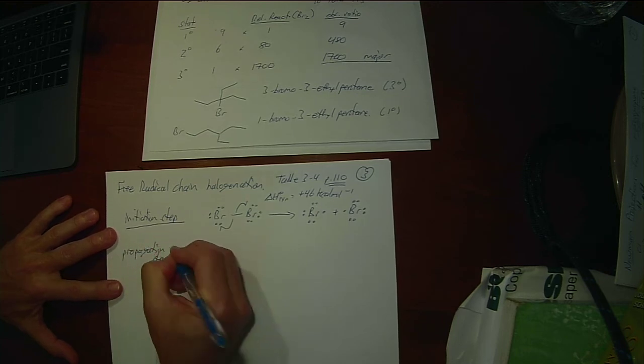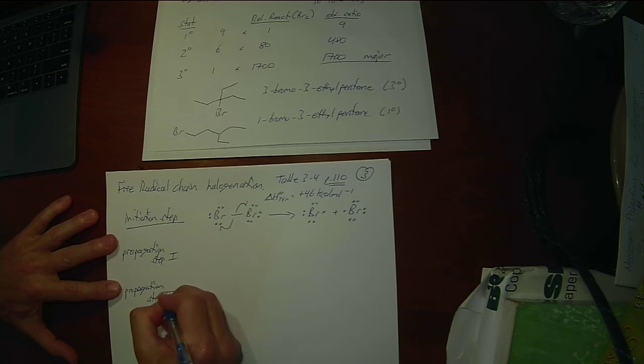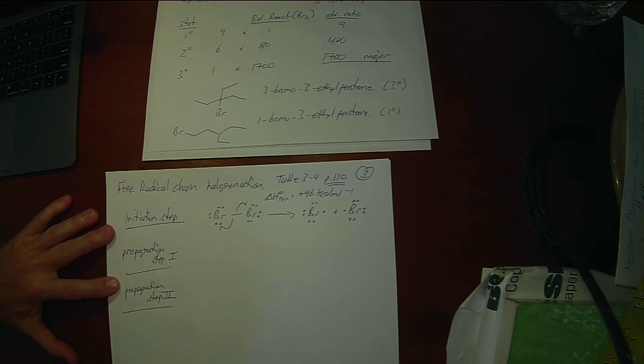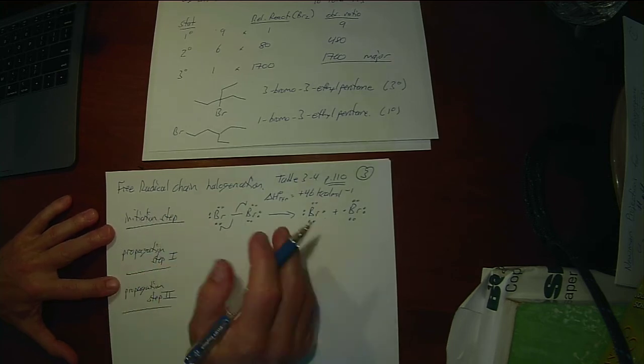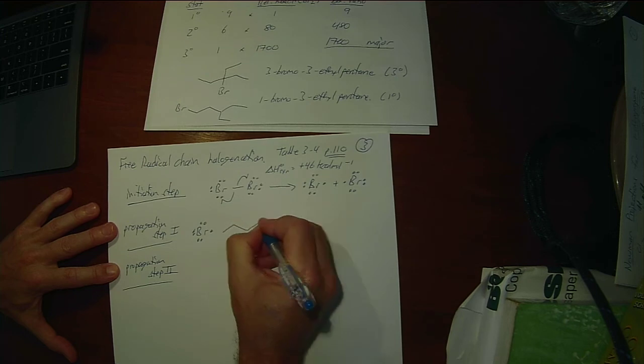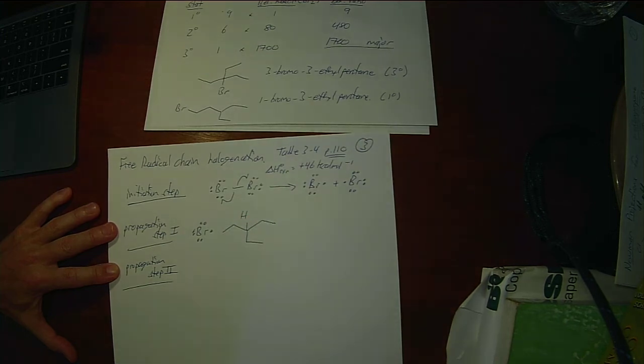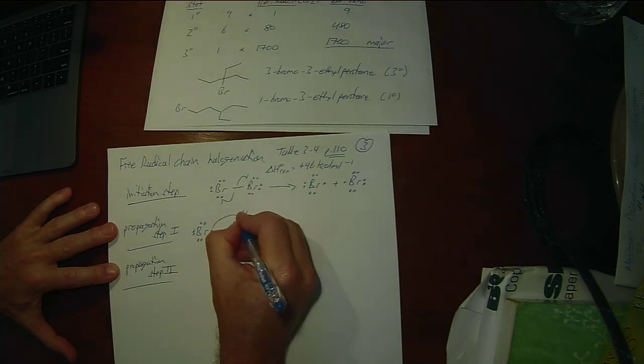There are always a minimum of 2 propagation steps. There are free radical chain mechanisms, including the one you're actually going to do in the lab, that have more than 2 propagation steps. And sometimes the initiation is not a single step. Sometimes it takes a radical is going to react with a hydrogen. And if you're showing it for the major product, you just need to show the tertiary hydrogen because that's the one that's going to be most reactive.